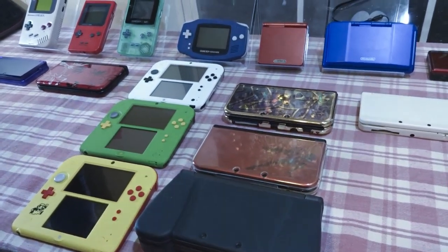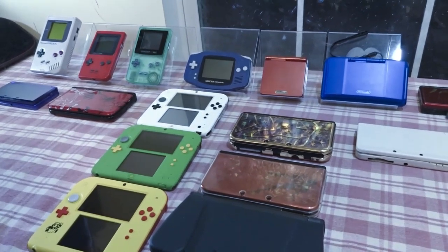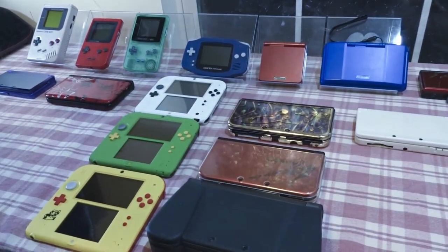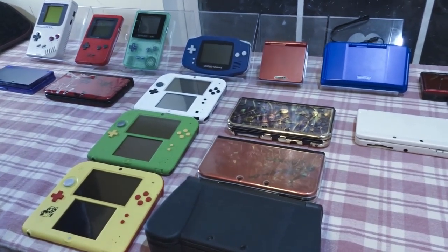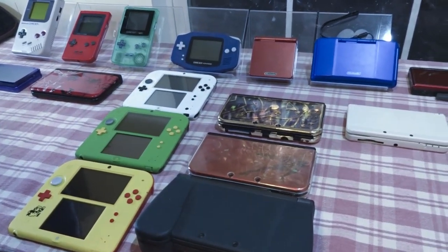So, without further ado, we have the update of the Nintendo Handheld collection. Now last year, it started off as a 3DS collection and it exploded. So, without further ado, again, here we go.